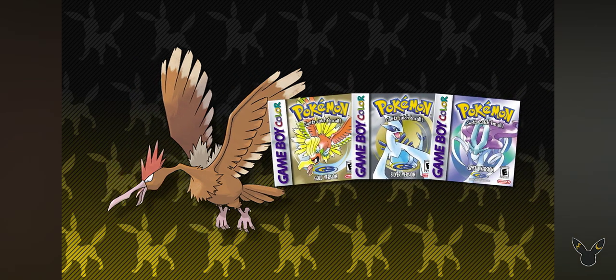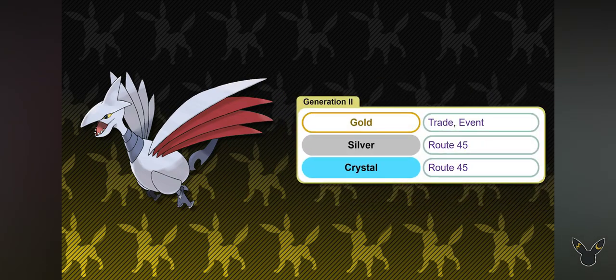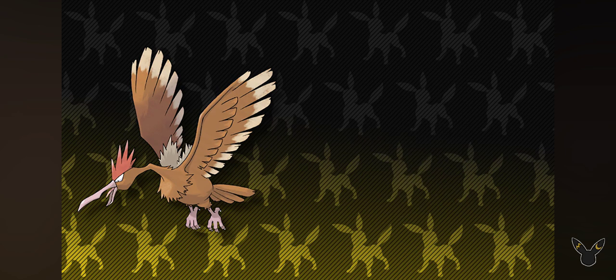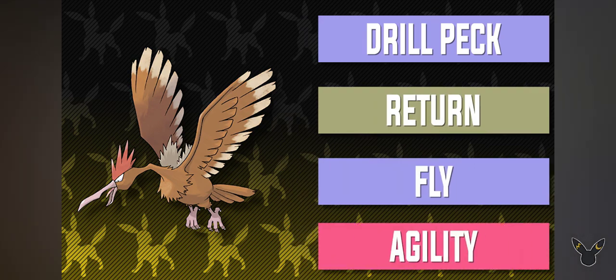If you want, you could even use Skarmory on the team instead, as it's super powerful. However, you're going to have to wait until late game if you want to get it. So for the sake of simplicity, this is going to focus on using Fearow. You can get a Spearow pretty early on Route 46, so finding it is pretty much no problem. As for the moveset, it's going to be the same as last time in the best team for Meganium, having Drill Peck, Return, Fly, and Agility or Swift.